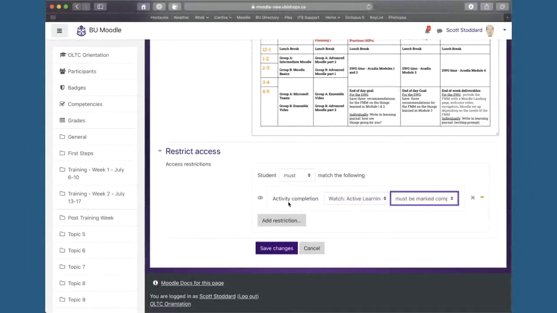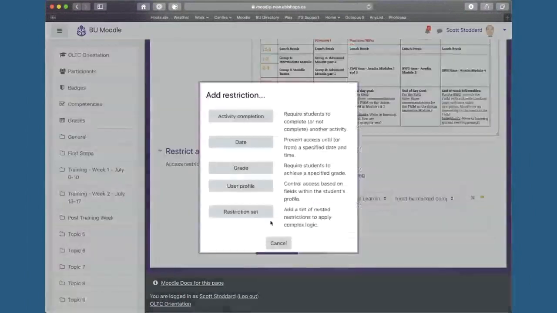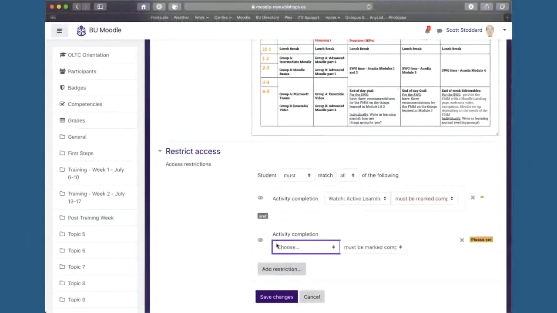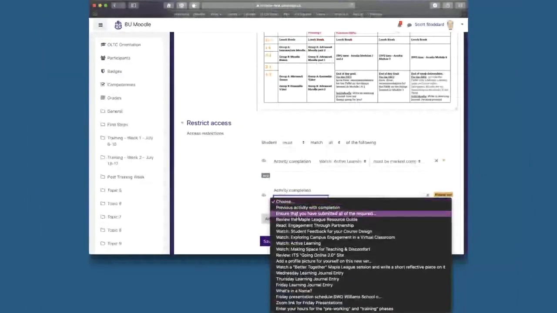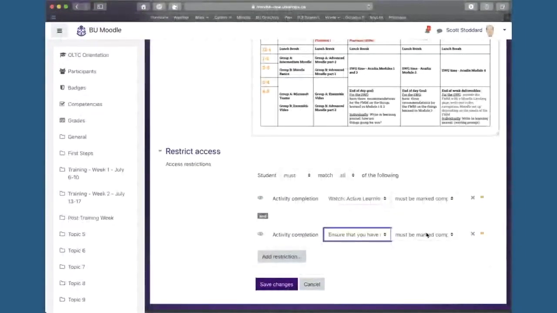But for the most part, if I just want to set up restrictions based on having done a number of these first steps activities, I can simply add in more restrictions based on activity completion and say, okay, so I also want you to have submitted all of your employment paperwork, so that must be marked completed.